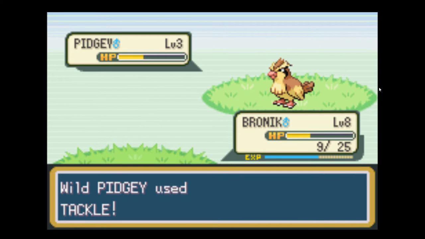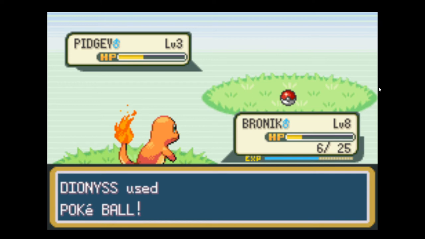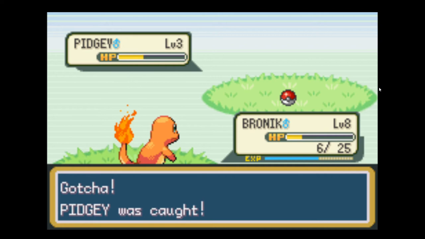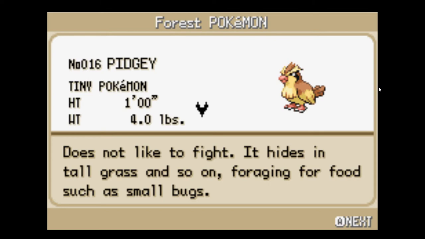Wouldn't it be weird if I just kept this whole entire team throughout the entire game? Like the Pokemon I catch from this level. I'm gonna name it Bug Eater, because if you look at Pidgey's Pokedex entry, it says that it eats bugs. Does not like to fight. It hides in tall grass, foraging for food, such as small bugs.